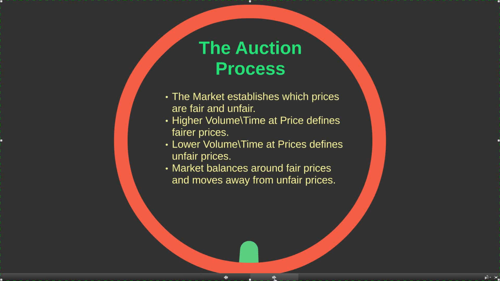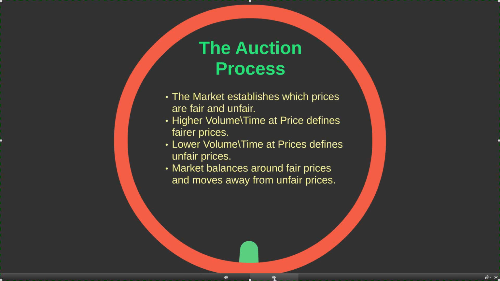The auction process, let's talk about this. It can be explained in many different ways, but let's break it down to the basic, foundational level of understanding that you need. If you can see it this way, you can make sense of things in a really simple, logical, common-sense way, which will allow you to gain some belief in what you understand. Because it's common sense, it just makes sense for the market to do this.